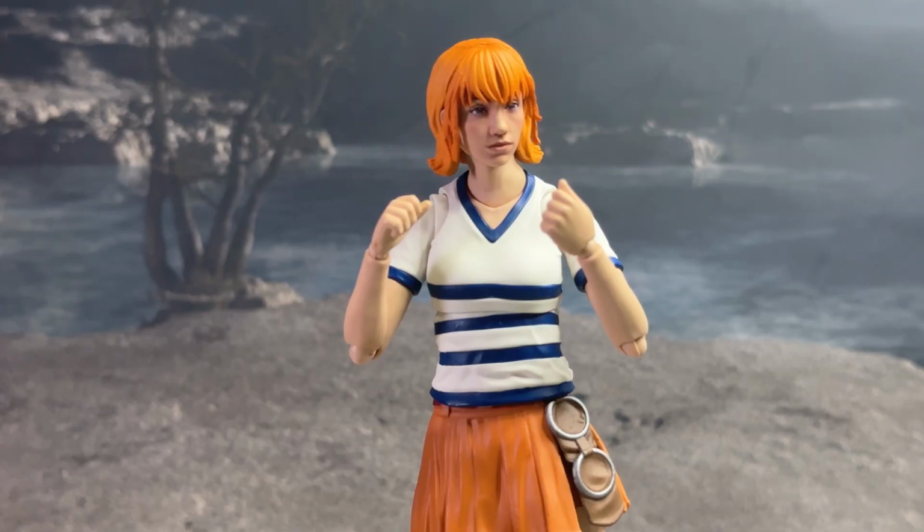Moving on to the accessories, let's start off with the alternative hands. So in total there are 5 different sets, including the ones out of the box. So we have the closed-fisted hands, although it's not the standard ones. It does kind of have the thumbs up, but you can use it for, of course, those punching poses, which I'm sure Nami does throw a few. So it's not the standard closed fist, but it is one that's very similar.